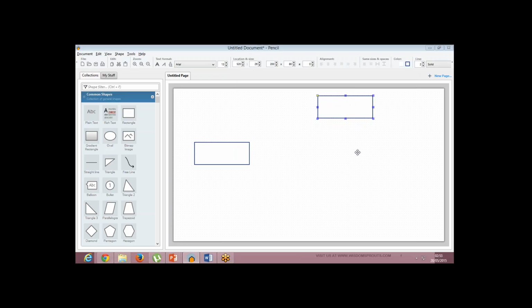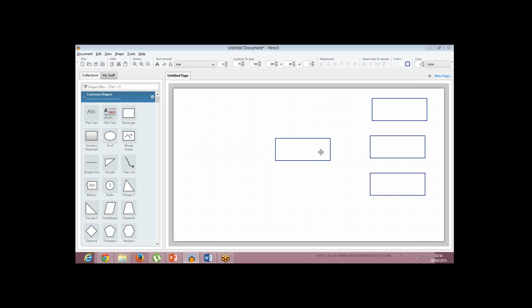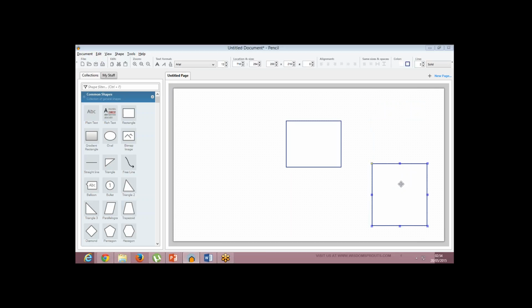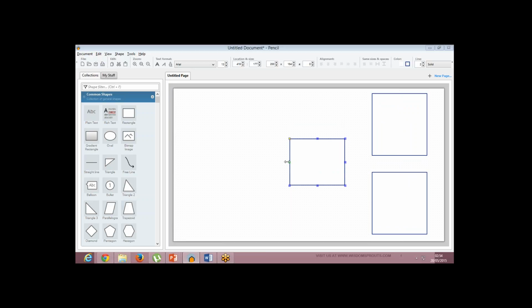So 1, 2, 3, and 4. Let's make it 3, so that we have plenty of space to demonstrate everything. Okay, so my servers are here now.